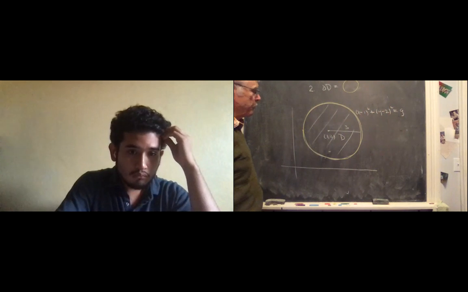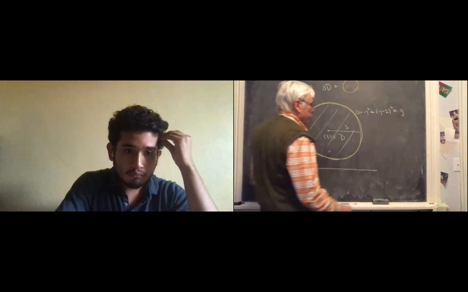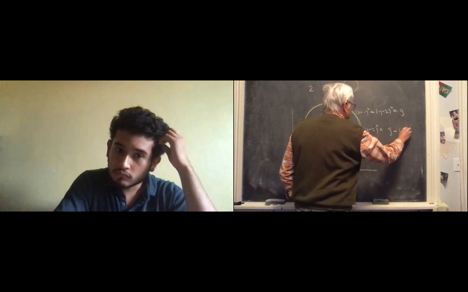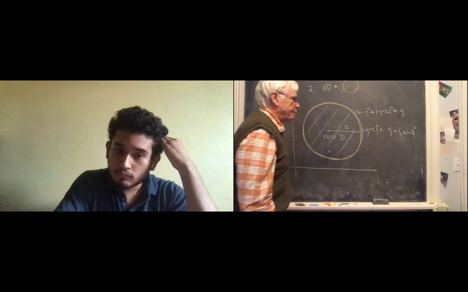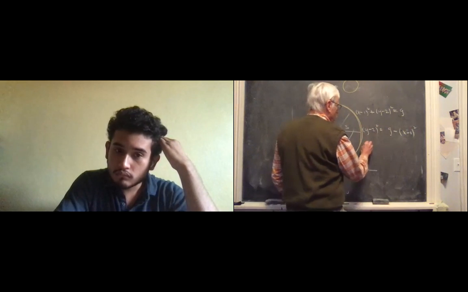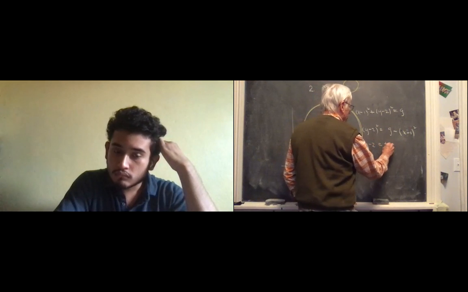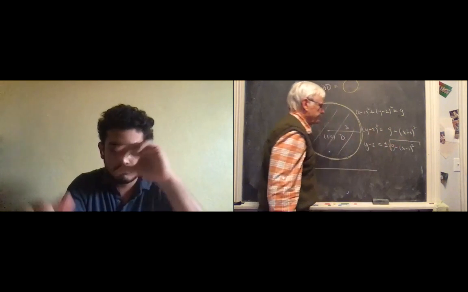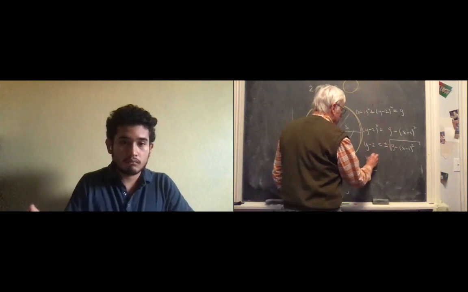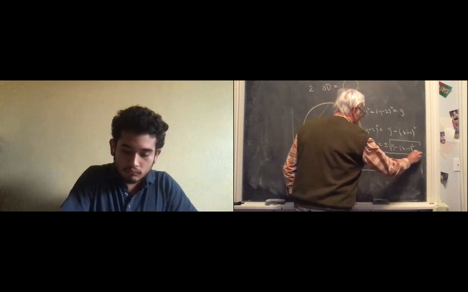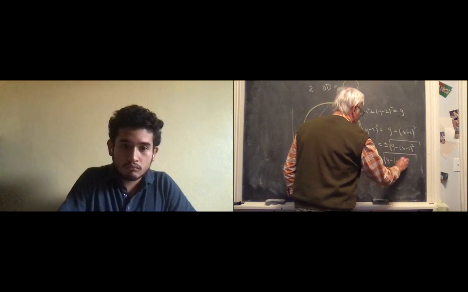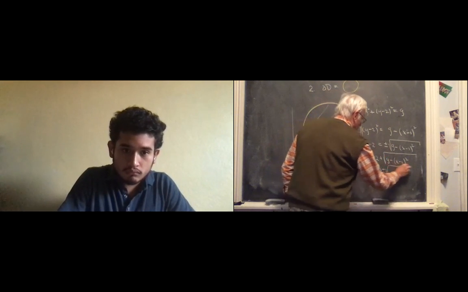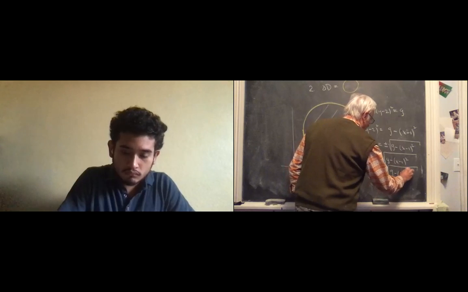So that's the equation. Mathematica works with functions. So we could solve this for y. So y minus 2 squared is 9 minus the quantity x minus 1 squared. But now there's a little issue here because y minus 2 is equal to plus or minus the square root of 9 minus x minus 1 squared. So y is either equal to 2 plus the square root of 9 minus x minus 1 squared, or y is equal to 2 minus the square root of 9 minus x minus 1 squared.